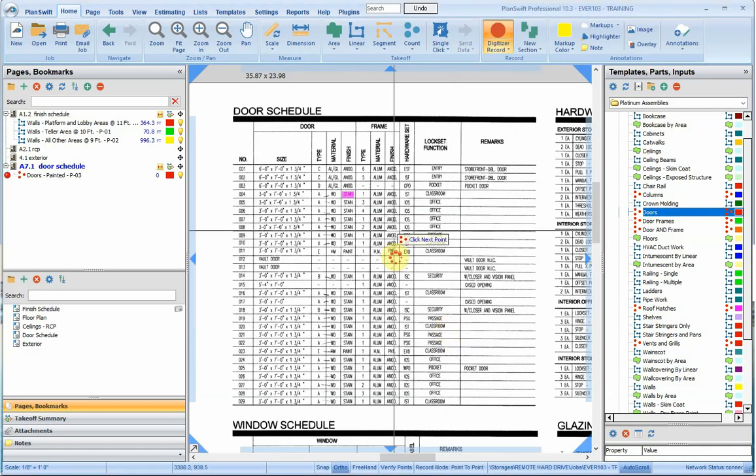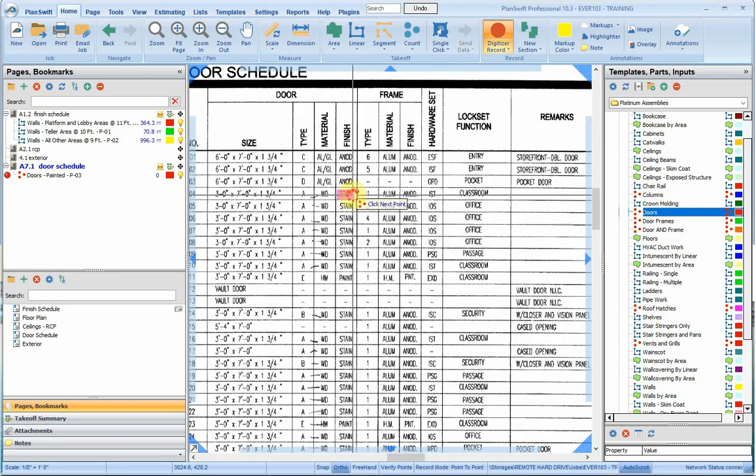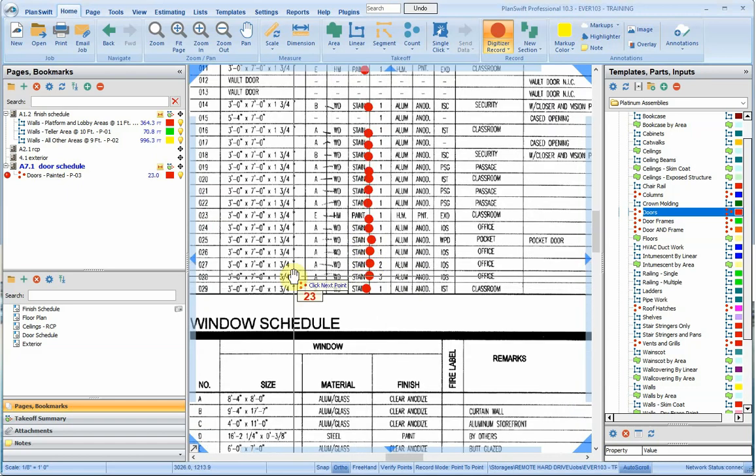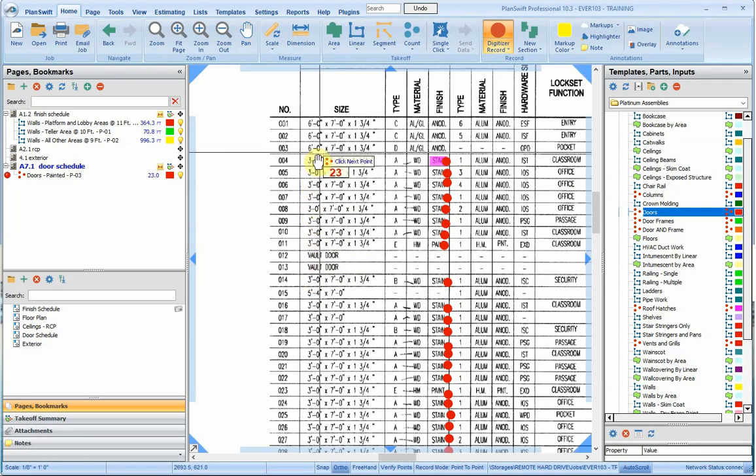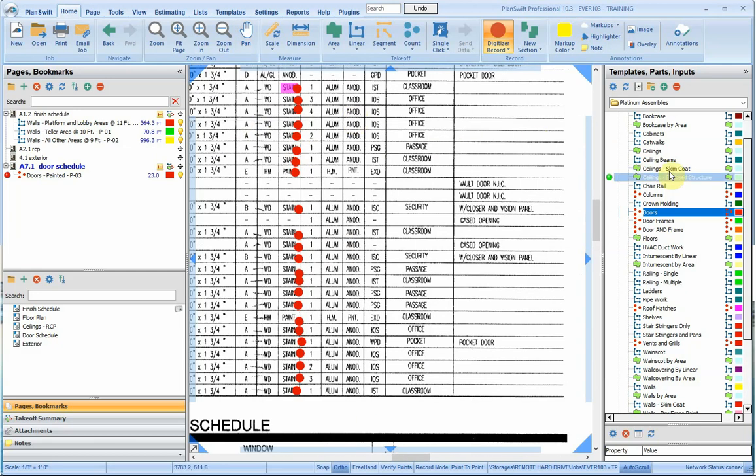That takes that. And then I can come in here and I can just start clicking everything that says stain and or paint accordingly. Again, remember we're pretending that everything here on this project is going to be painted. So I'm just going to click everything that says stain or paint and assume that that's paint. And I like to check the door sizes to see if there are any double doors. You can see everything here is 3 foot wide. Vault door 3 foot wide. There's 6 footers here, but those are anodized aluminum, so they don't need to be done.